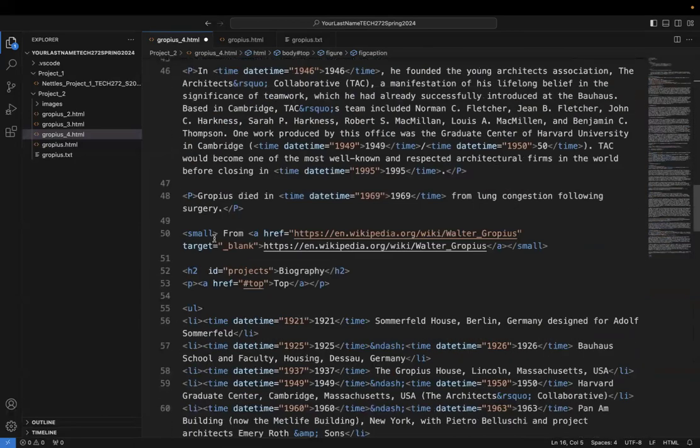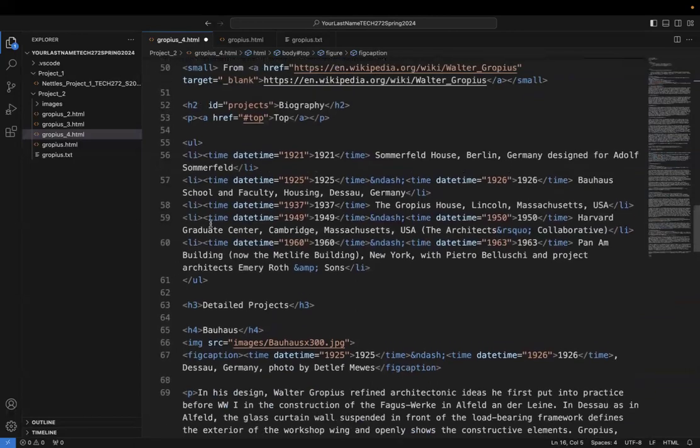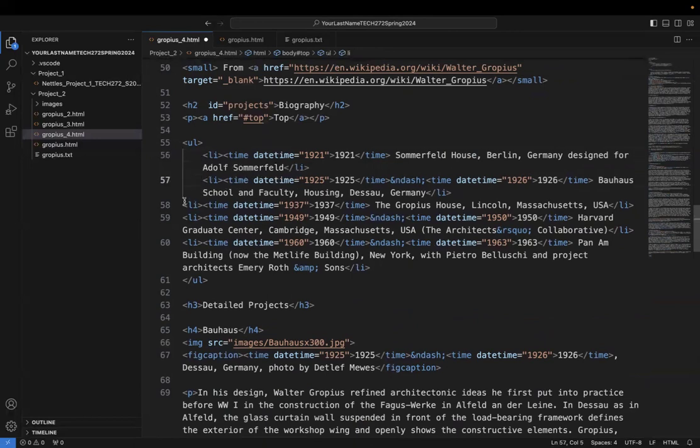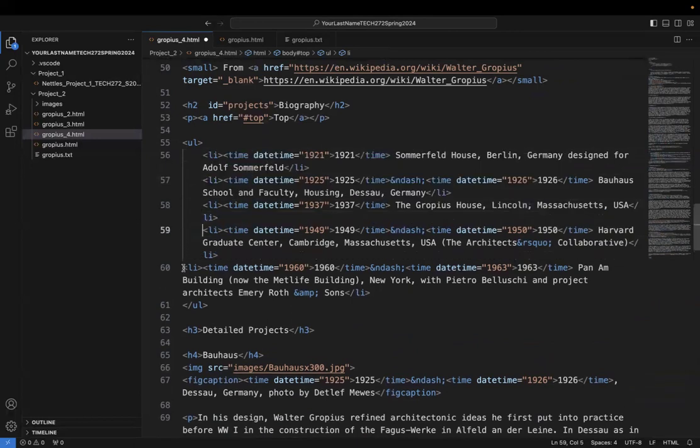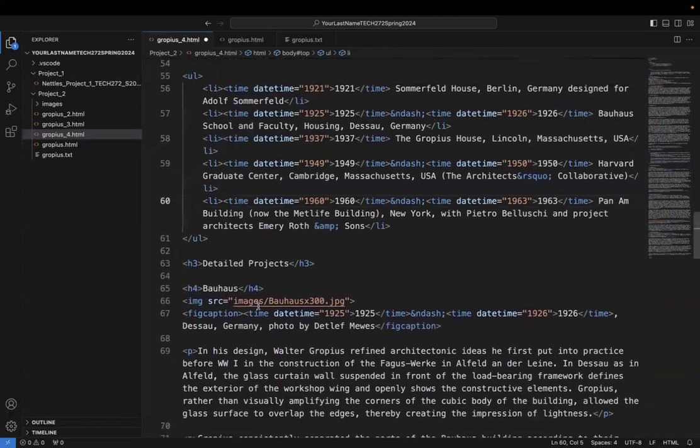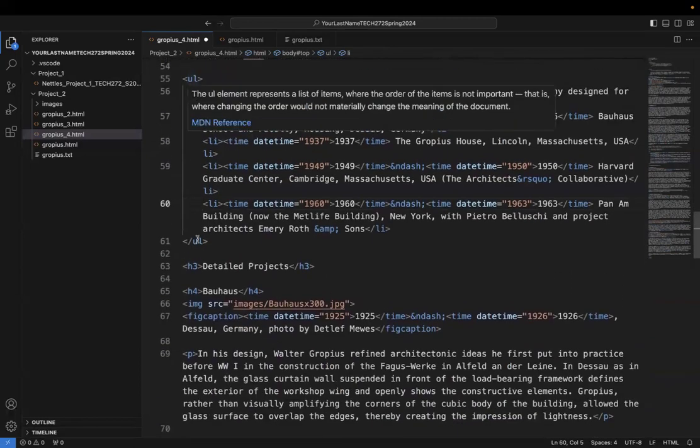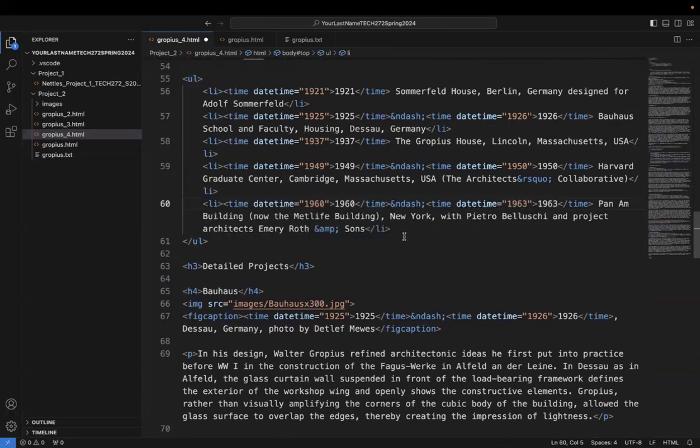If you come down to UL, that also wraps around these LIs. So I'm going to tab them in, like that. So we can see the beginning and the end tags for tags that wrap around elements.